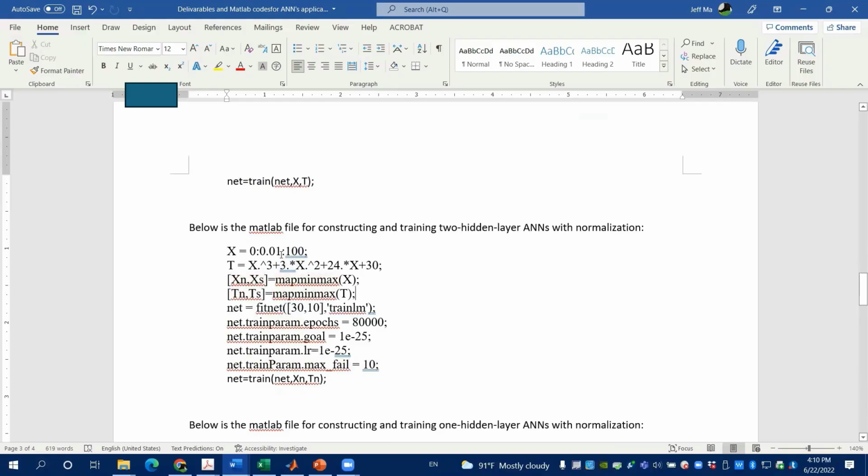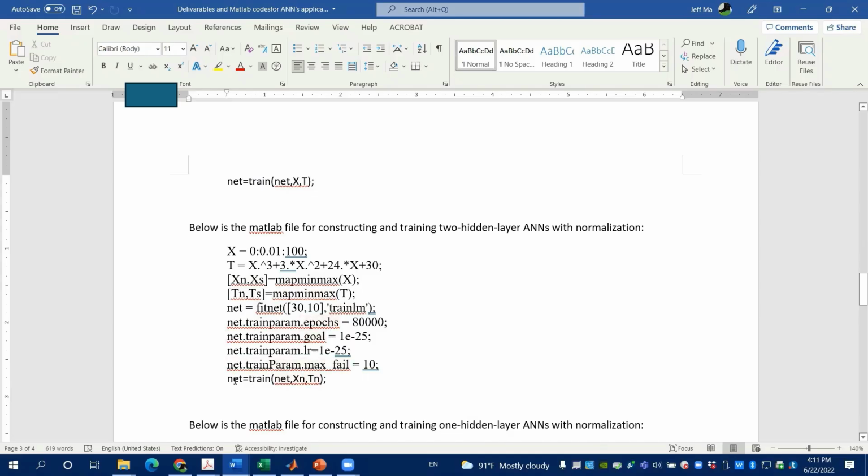When you use this input x, after you call this function, you will get xn and xs, and you will get tn and ts. xn is the normalized x value, tn is the normalized t value. Then we use net, with 30 neurons for the first layer, 10 neurons for the second hidden layer, and everything else is the same.